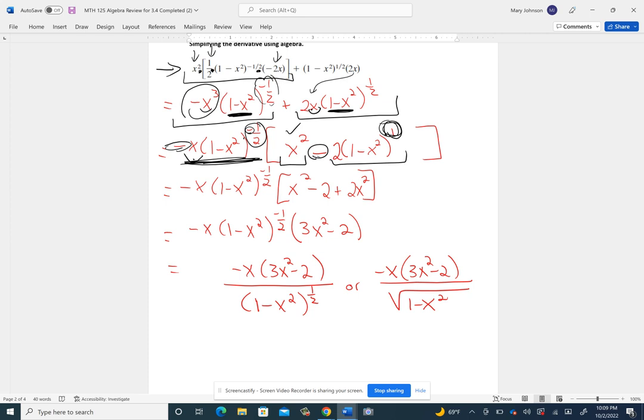Now here's where that helps quite a bit. The x squared minus 2 plus 2x squared is what I'd have once I distribute. These are like terms and give me 3x squared minus 2. And then I already factored out that other part. So since this is times in between these, I can move the 1 minus x squared to the negative 1/2 to the denominator, making it positive 1/2, which is really a square root. And I can leave that negative x, 3x squared minus 2, like that because that's factored form. It's also okay to put the negative like there.